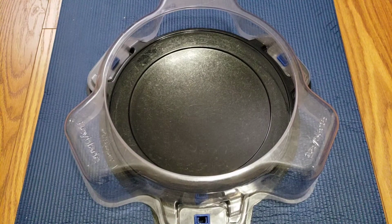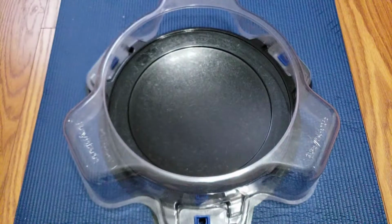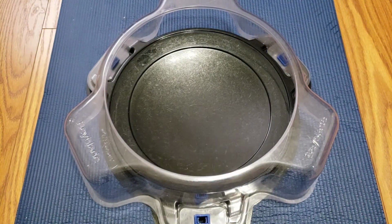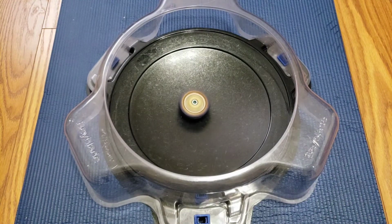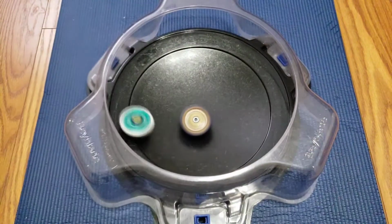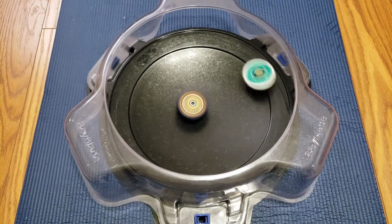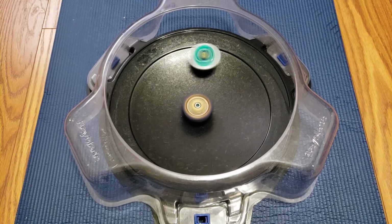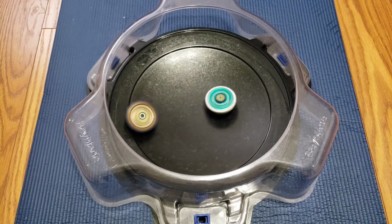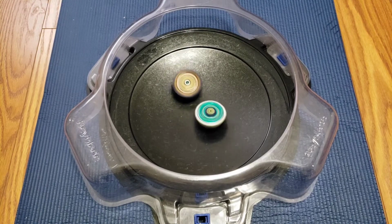Okay, next one. Let's have Mirage Fafnir go against Unicorno this time. Ready? 3, 2, 1, go shoot. And now it's going into that rapid attack mode because of the rubber. Just how we saw the original Unicorno do it. Oh, giving those strong attacks to Mirage Fafnir right now.